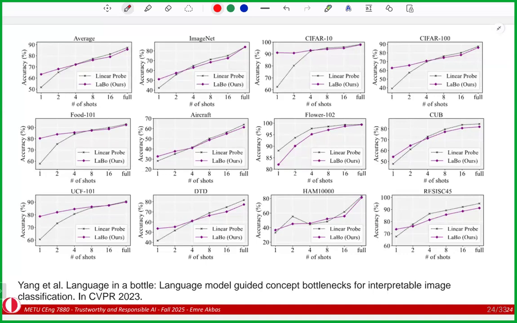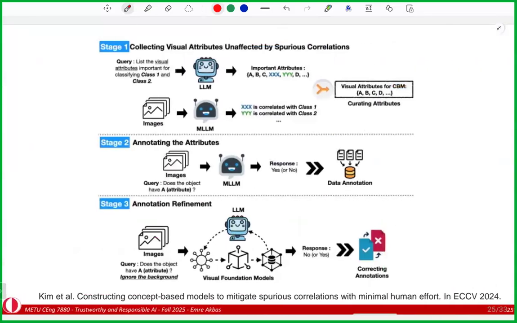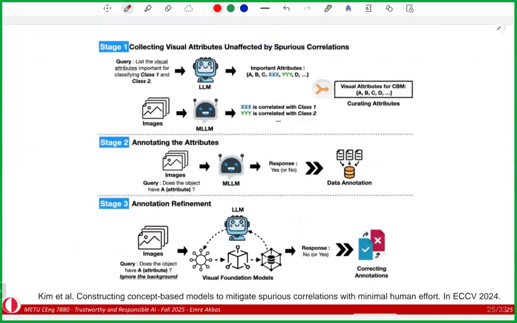And with 2 shots, 4 shots, and at the full shot, the whole data set, the accuracies are the same or very similar. But usually the CBMs show great data efficiency compared to their black box counterparts. It's a very active area of research.